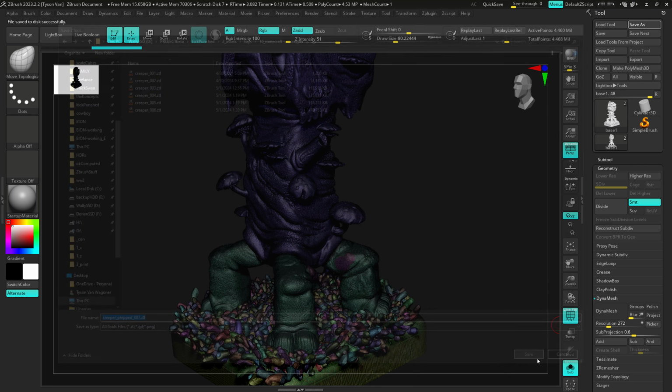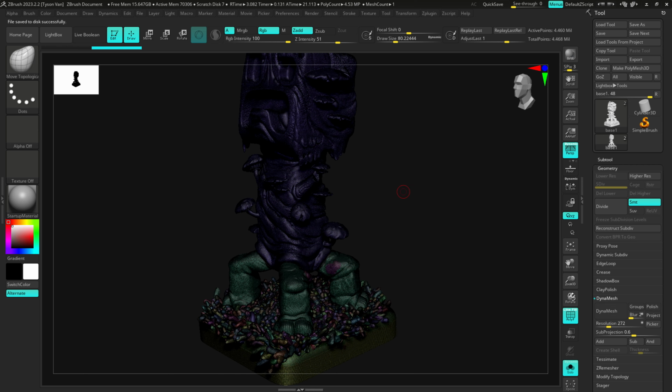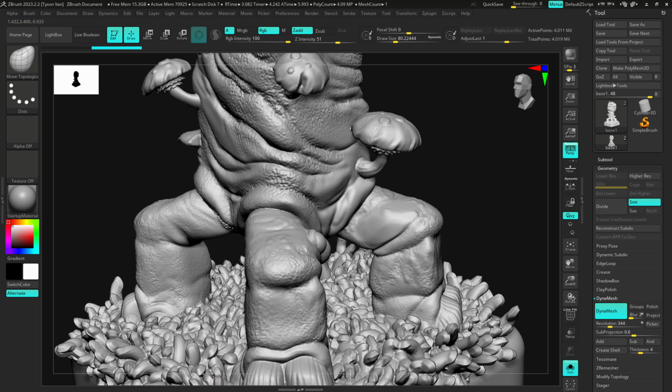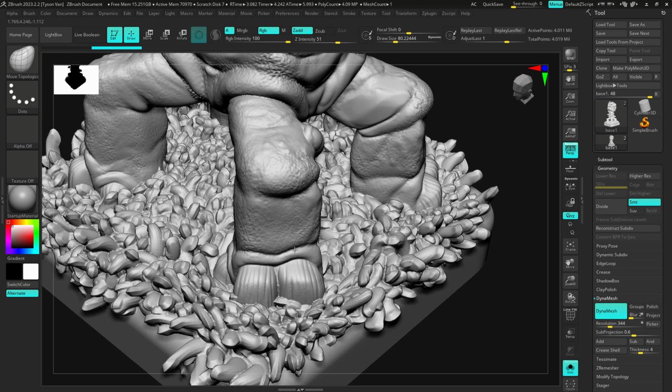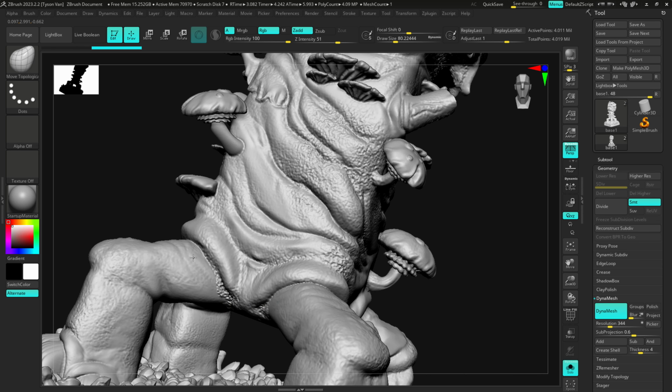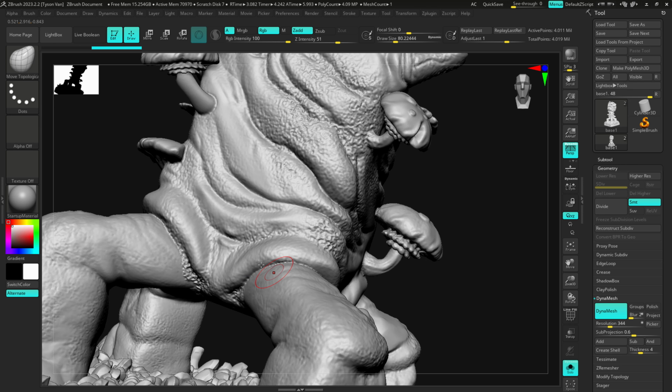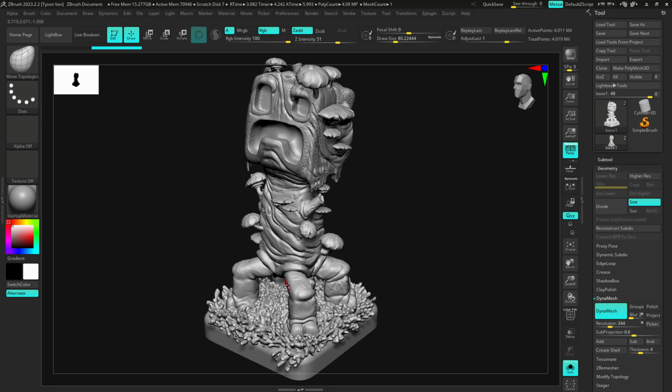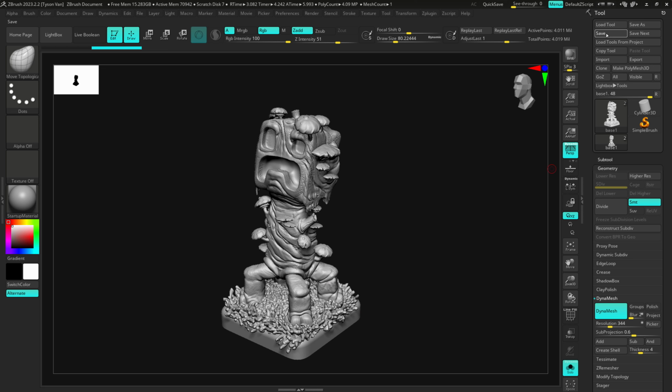So I'm just going to hit save and rerun our Dynamesh, probably crank it to 3 something and just hit Dynamesh, and this will probably take just a second to do. And turn off our polyframe and take a look and make sure that our details are all still there. But you'll notice that now my grass is combined in with my feet and everything's kind of combined together. The legs are now combined into the body.